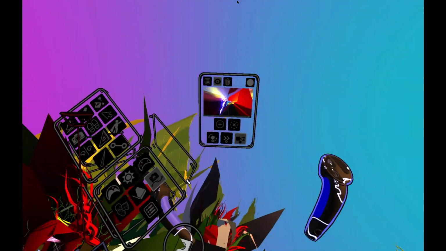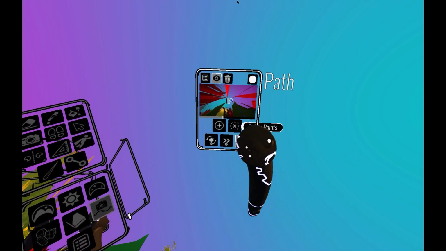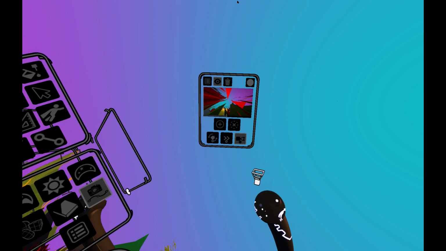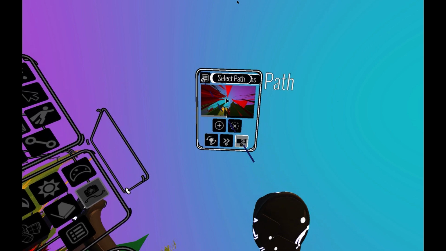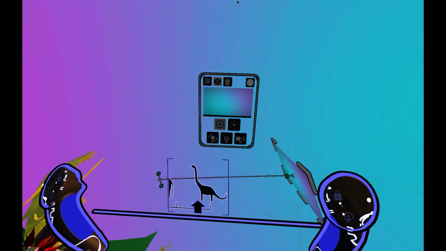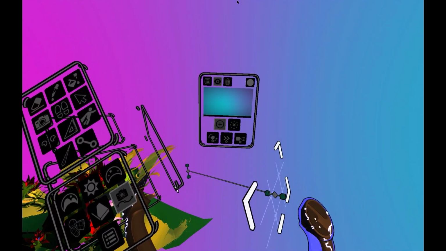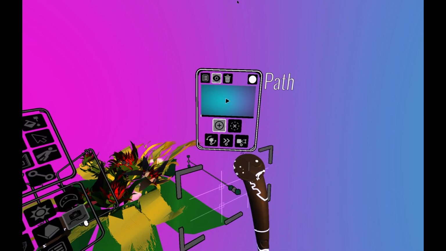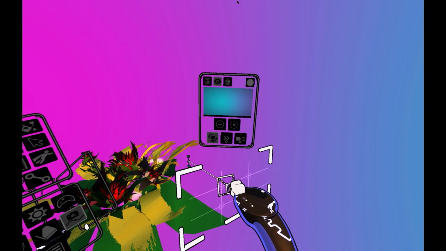Now, one of the things that I like to do with this kind of shot is, let me bring it out to the side here. I'm going to establish another camera path, but first, I'll establish the camera path. So I'm going to select a new path. I'm going to create a new path, an anchor point, and a second anchor point. I'm just going to set this up as a pretty much straightforward path. So I'm going to start with a direction point.